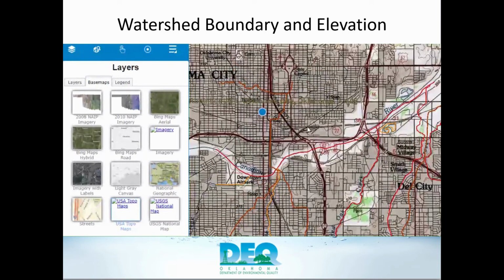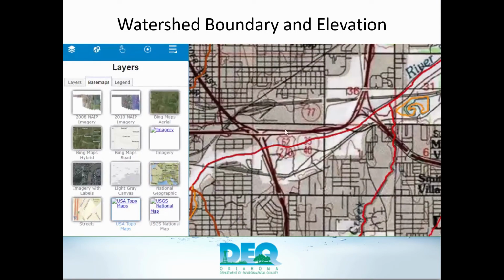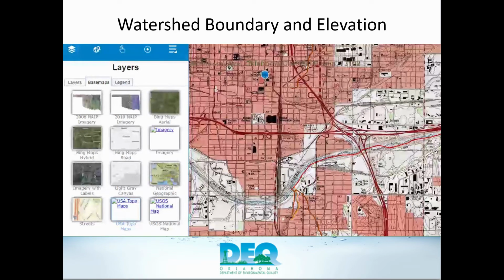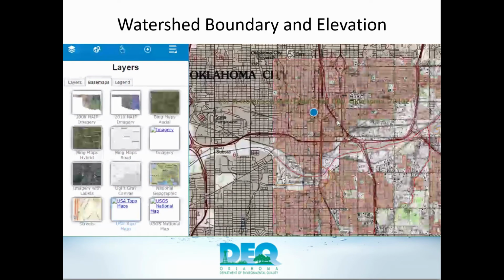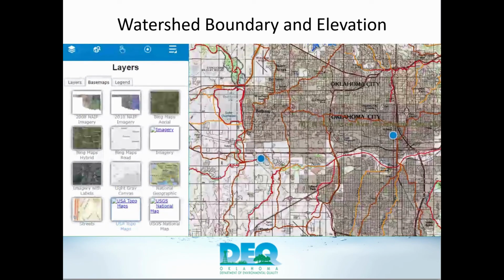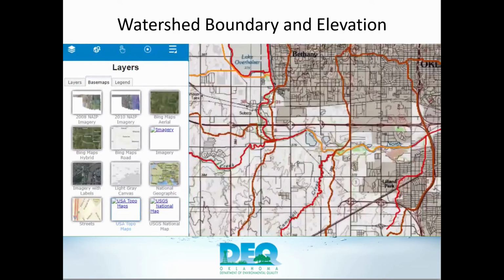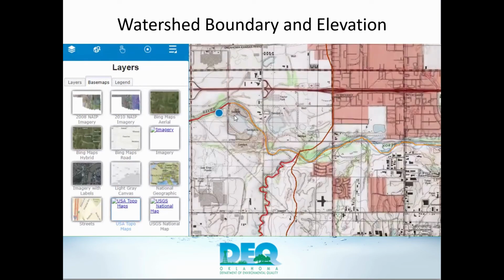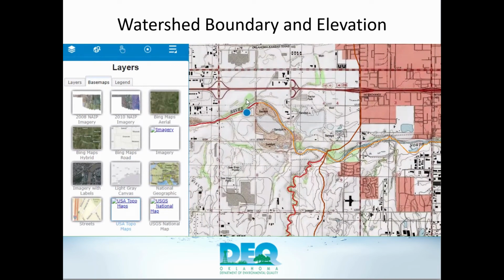Note the elevation next to your project site as well as the elevation next to the closest receiving water body. The elevation here is 1,160. You will need to trace the stream segment in either direction, noting the elevation. I've made a mark here for simplicity. The elevation to the left of our project site is 1,210, meaning it is higher than the stream segment on the right.